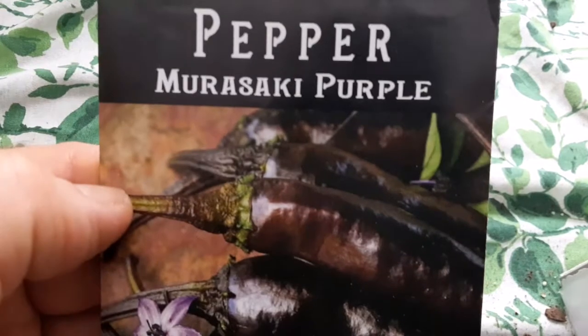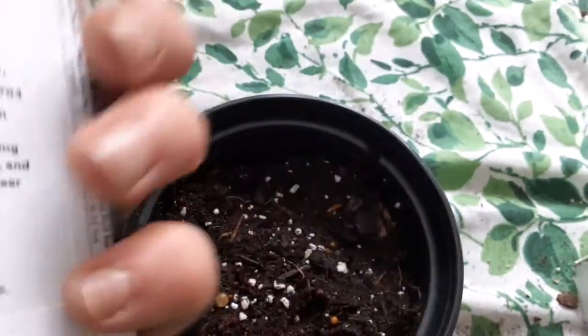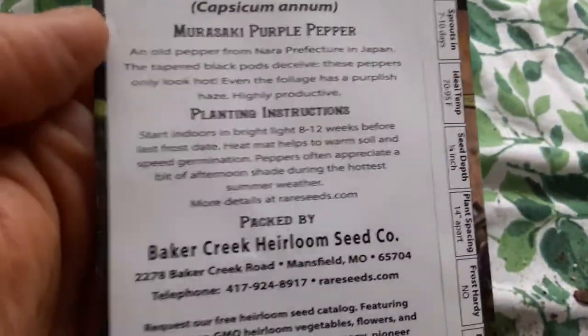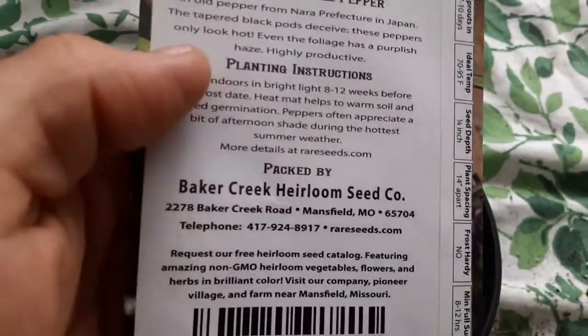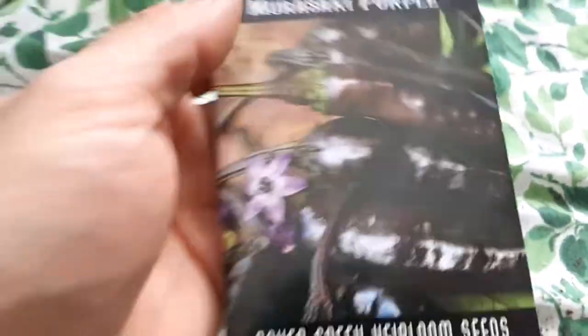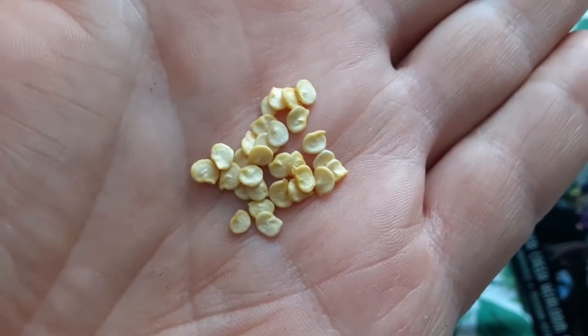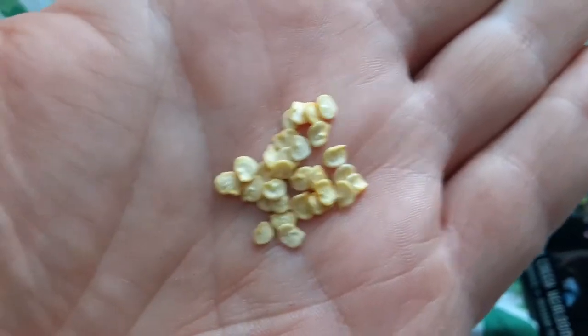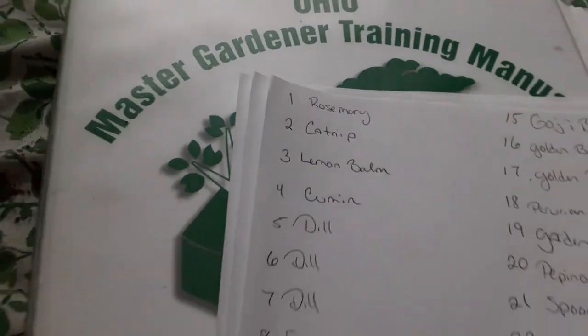This plant I want to start early and have one of is this pepper, Murasaki purple. It's a purple plant, and then as the peppers ripen, they turn red. It's just like a sweet pepper. Some people said they don't like the taste, and some people said they really do. I'm obsessed with all things dark purple plant-wise, so I'm going to grow it. They're just like normal pepper seeds. So I'm just going to put a couple, like maybe 3 or 4 in this little pot. So that's all I'm going to do.